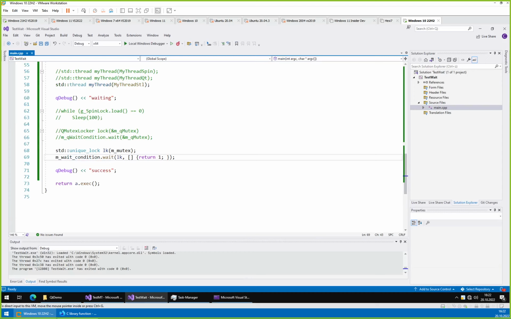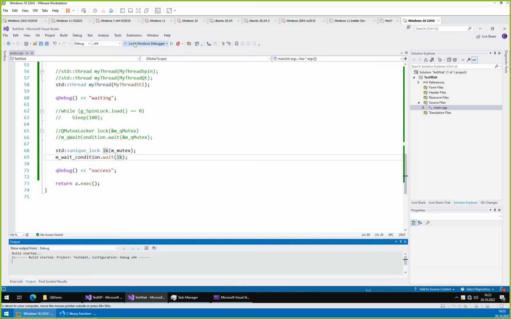That is not good. So wait, return false. Okay, technically they say this should work as well, and let's just try it without the lambda.